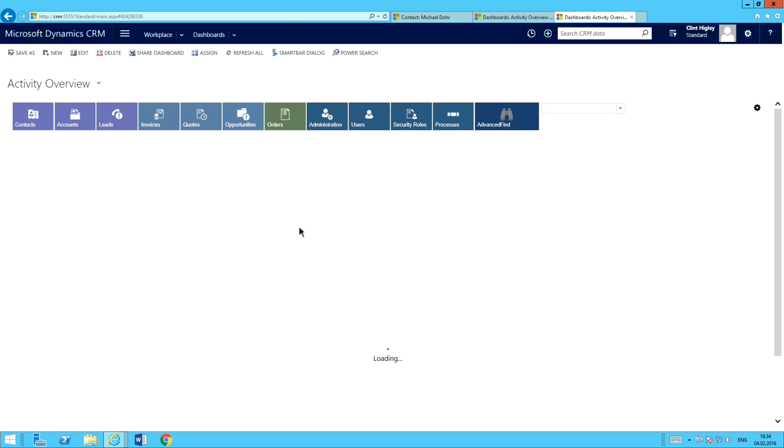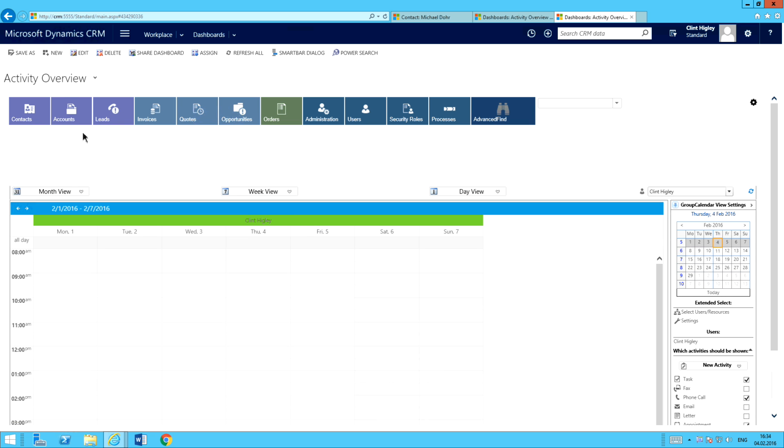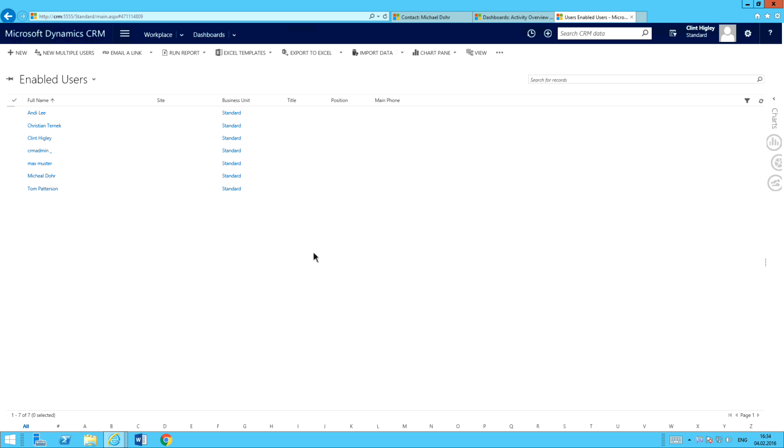Another nice feature is the ability to embed that on a dashboard. So I've got a dashboard here. Let's say, for example, I'm a CRM administrator and I need to do something with my users. Instead of going up to the little drop down and going into settings and I believe it's security and the users, I can just go right from here and click on my users and do what I need to do with my users here.